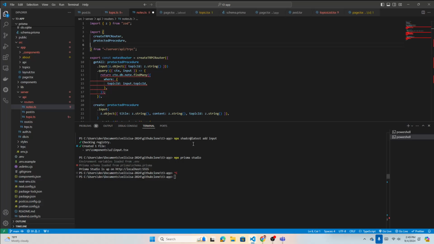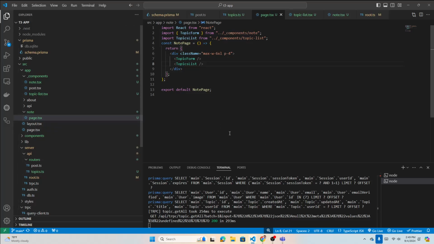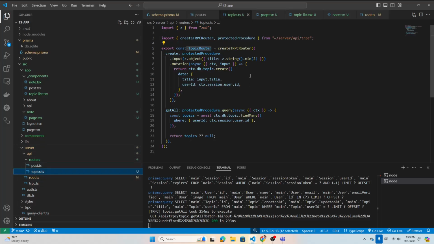So save this. I hope I'm in the right place. Let me go back. Maybe I was on the other side. There was an error in this one. I don't have it now. So somehow it's working here. I don't know what I have done, but it's working. Let me look at the router and the topic. So see, I don't have an error here. Things are moving perfectly. Just need to do the create, update, right?